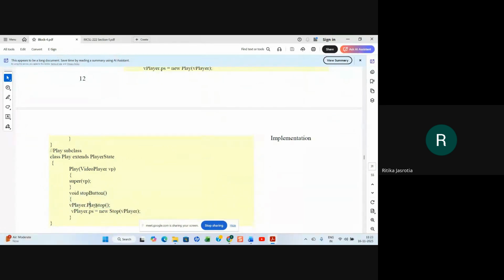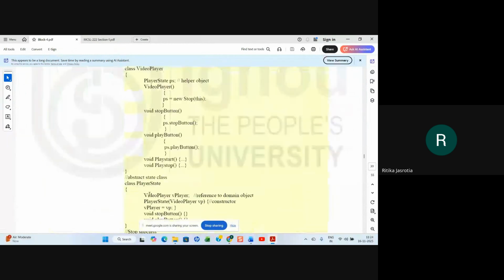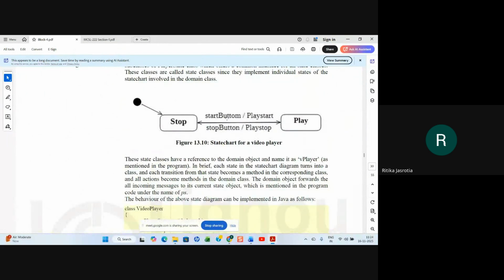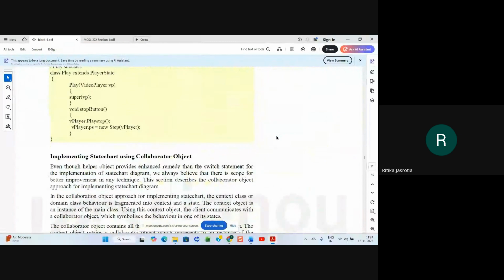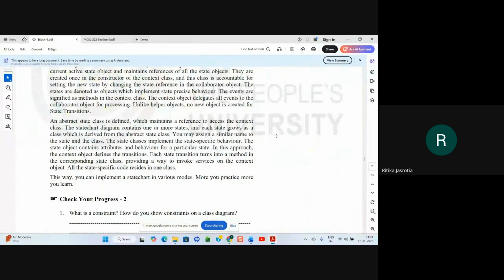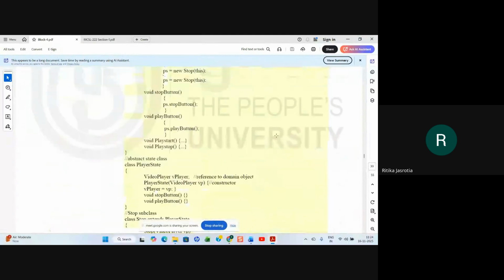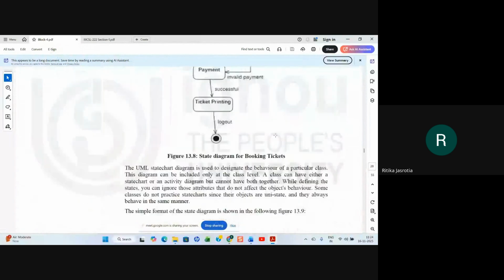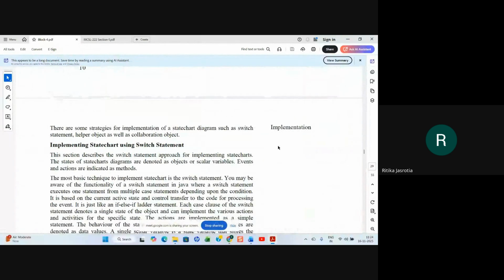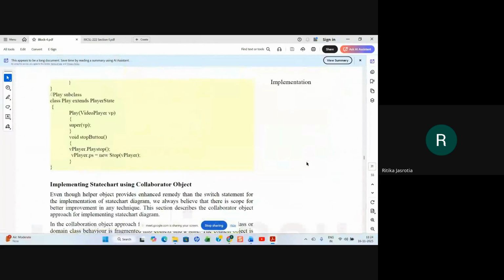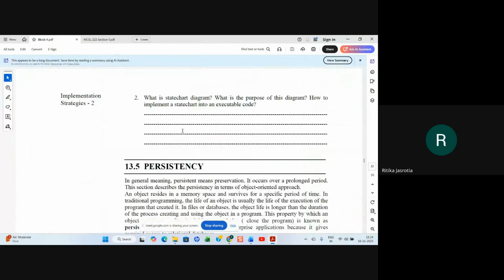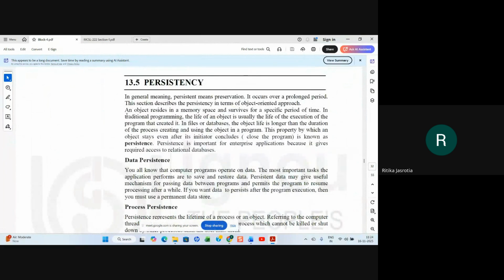If you press the stop button, it will call the play stop action, and you will go back to the stop state. This is what they are showing here in the code. So this is what they are talking about, how to convert a state chart diagram into code. That will not be asked, but this is how you can convert it into code. So that was for the state chart.